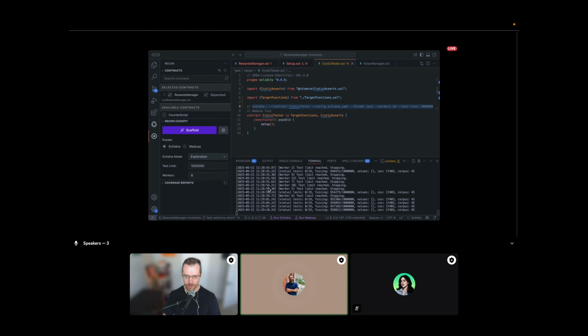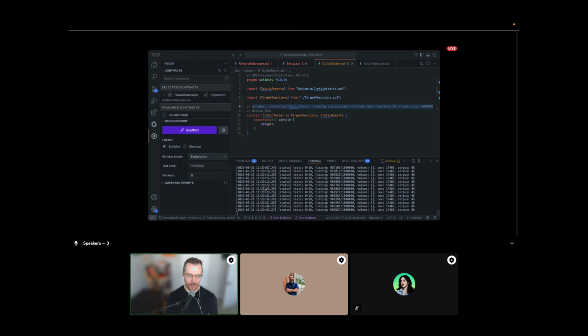Yeah, we had a question about Echidna and Medusa. I answered, but I wonder if you want to share your thoughts, from your experience, on whether you found Echidna or Medusa better at this point. That's a good question. I liked Medusa purely because of the CLI UI, which is very beautiful and very easy to look at. But after switching over to the Recon extension, I think I'm now just stuck to Echidna.